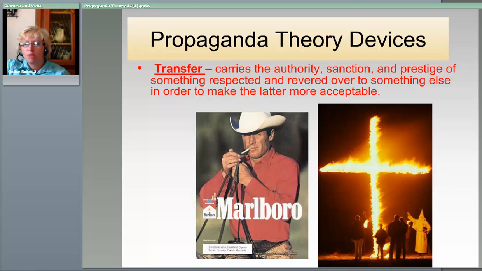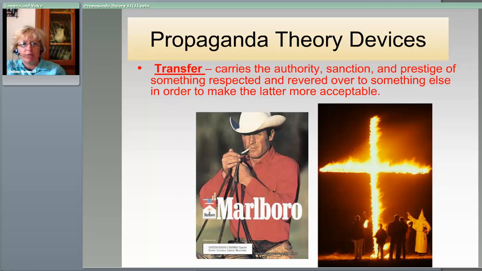What about the Marlboro Man? Okay, same thing here. The Marlboro Man, it's very interesting, through history really has not changed much. It's always the rugged, all-American cowboy. He's handsome, he's chiseled, he's obviously independent as he's out riding the range on his horse, right? So what are they selling?